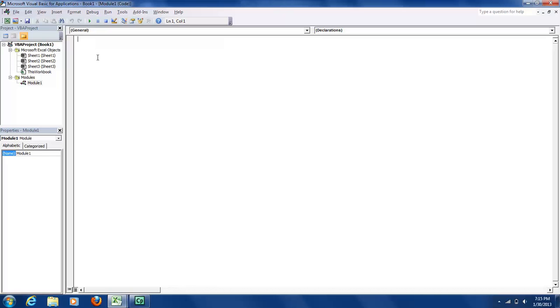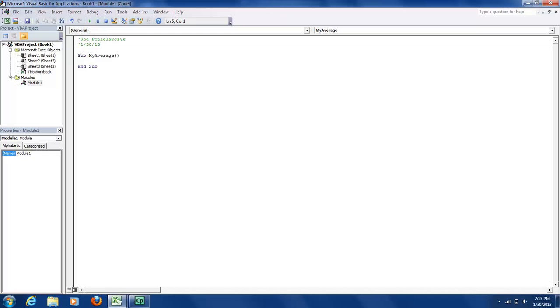So like what you want to do with every code, you want to make it yours and personalize it. So you want to do a single quote, then your name and the date. And now you're ready to start writing your code. So we're going to define our subroutine. So we'll call it Sub my average. Hit enter, and Visual Basic creates your subroutine for you.